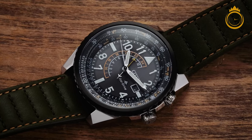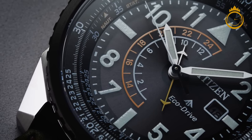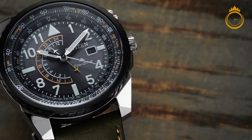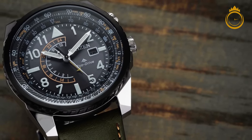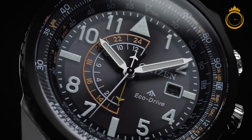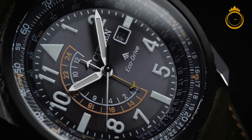The Citizen Nighthawk is a masterfully designed aviation watch that punches well above its weight, as most of the best Citizen watches do. This watch wears far smaller than its stated 42mm width, and a good portion of that is the proportionally small 46mm lug-to-lug length. Another thing that helps is the most fantastic bracelet, which is a real three-link solid steel bracelet, leaving no corners cut. The Nighthawk also has good luminescence, so it's legible in a dark cockpit or just when you're checking your watch in the middle of the night.